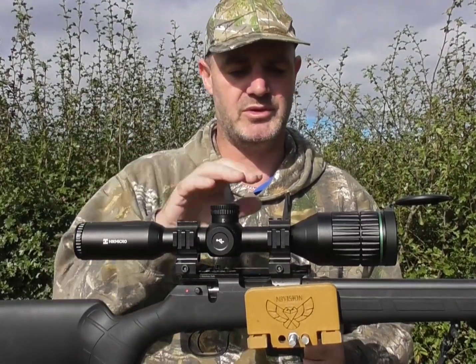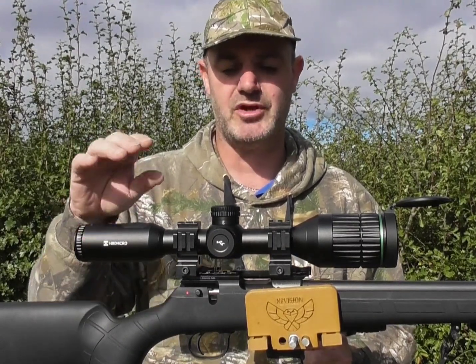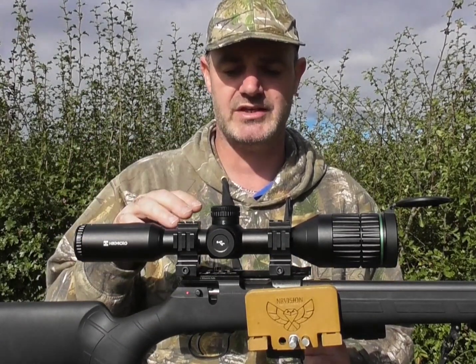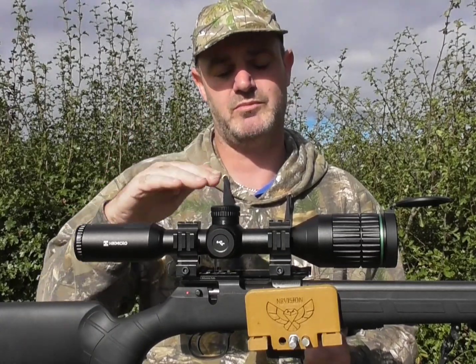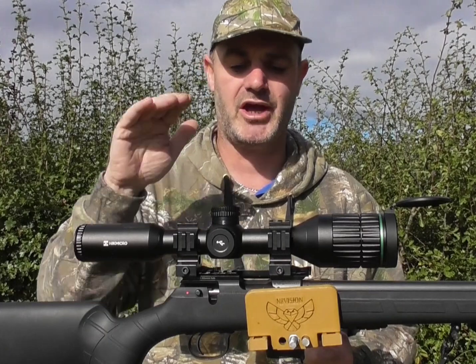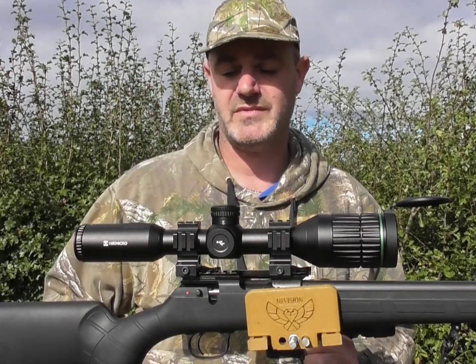So what I'll do is quickly show you the main features of the scope. I'll be then sighting in the scope, and I'm going to be using HIK's own app for this. So basically you guys get to see what I see through the scope. We'll run through it, do the one-shot zero, hopefully put this spot on in the middle, and then it'd be good to go then.